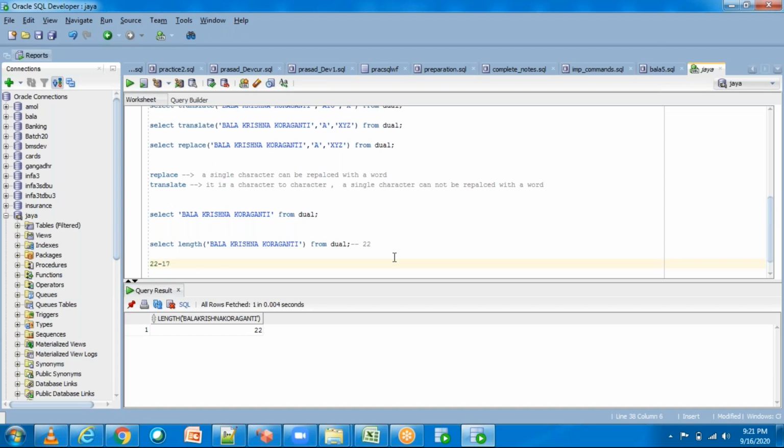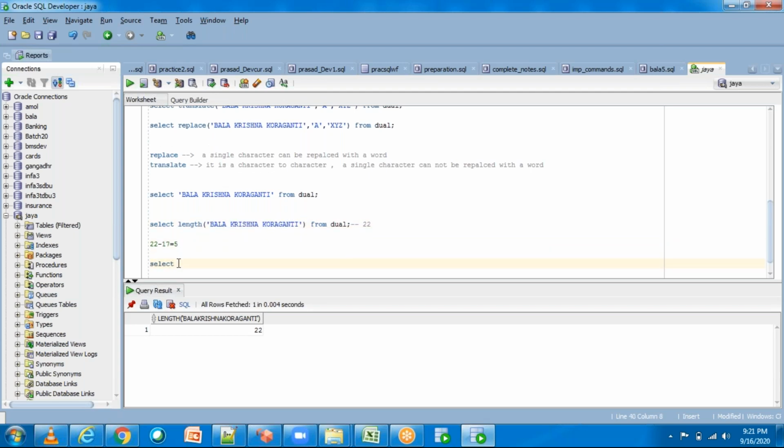So 22 minus 17 equals 5. 22 means the total length of the string. What is 17? It is the length without A. How can you get a string without A?